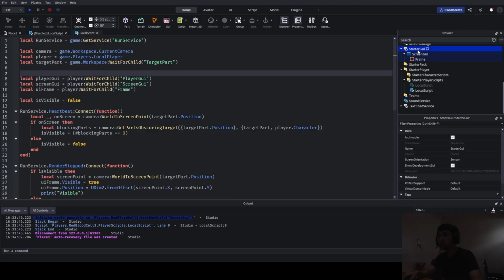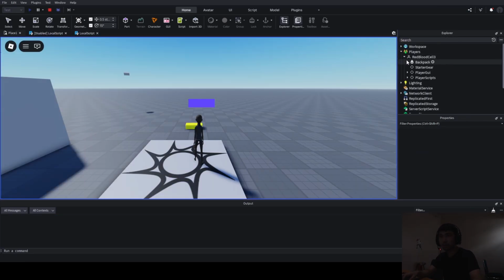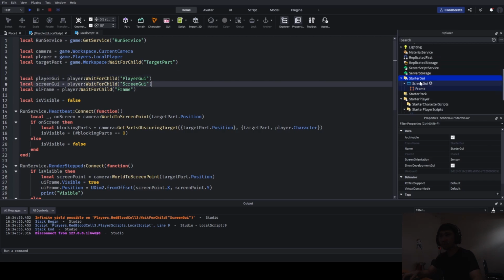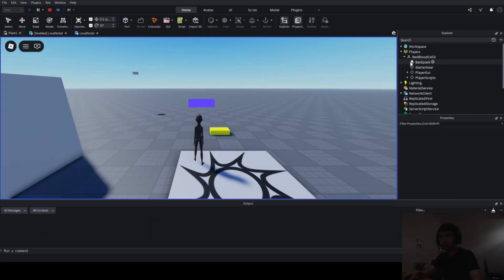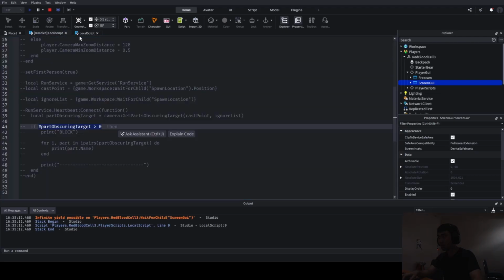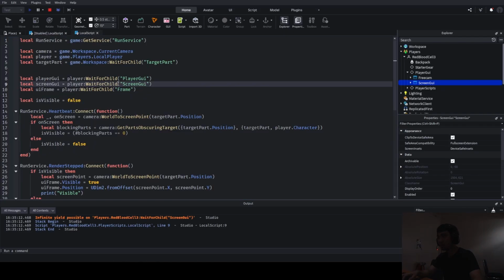This is player UI. There is a screen UI inside. Oh, it's player UI. Oh yeah, it's player UI. All right. Why the screen UI doesn't, player UI? Screen UI call player screen UI.